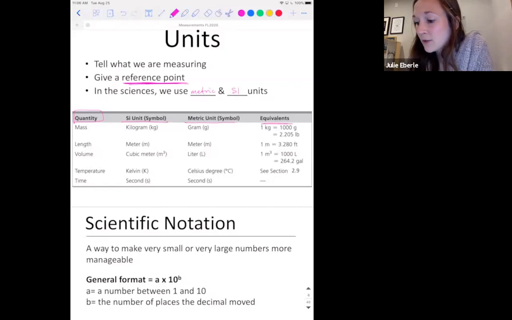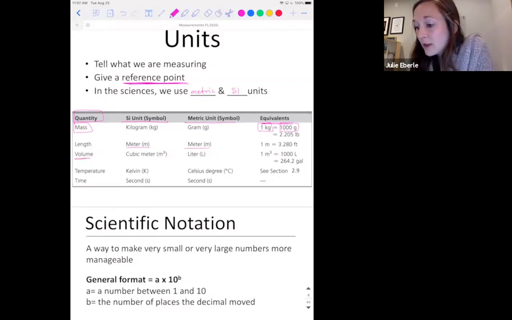So for example, we look at this first one, mass. If we're going to measure the mass, well, in the SI system, the unit is the kilogram. In the metric system, the unit's the gram. Which one's bigger? I don't know. Let's look at this. It says 1 kg, which is 1 kilogram, equals 1,000 grams. So a kilogram is bigger by 1,000. All right, and then it gives you others as well. So the meter is the same for both. For length, we use meter internationally and in our metric system.